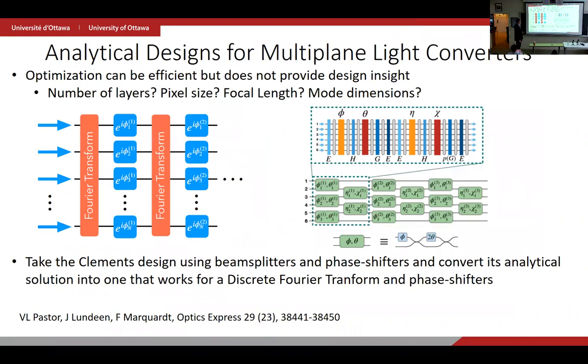So I did work on this a little bit with Florian Marquardt at the Max Planck Institute for the Science of Light. And we managed to get the constructive proof. Well, we didn't even start with that, but we managed to come up with an analytical design for this, where you could come up with, not really a formula, but at least a deterministic procedure to come up with these phase planes. But it's still not minimal.